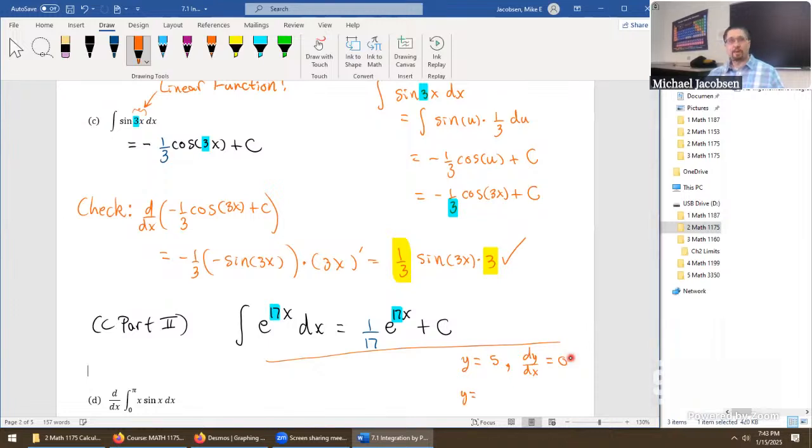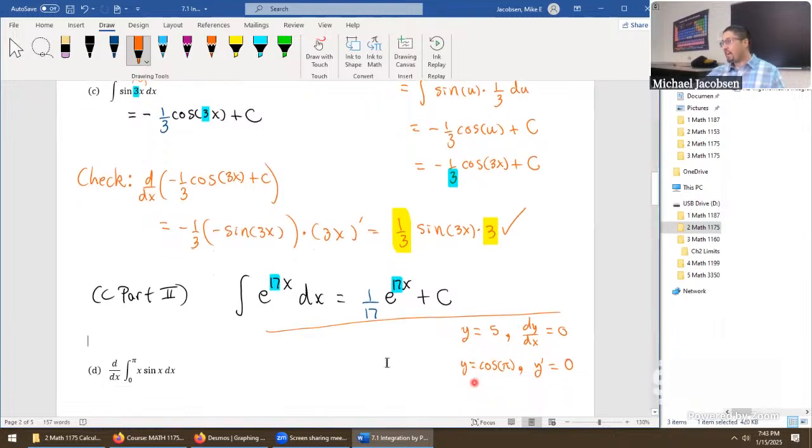This could look even worse, like say y equals cosine pi. These get really confusing, but cosine pi is just a real number as well. It's -1. So y prime, or dy/dx if you prefer, still 0. The idea is, if this thing is a constant, the derivative is automatically 0, and that is true. This is a constant. We can solve this one if you're curious on what it would evaluate to. So because it's constant, derivative is 0, just like how we're getting 0 here on the right. Really kind of a strange problem in a certain sense, but does that make sense on the idea we used here?